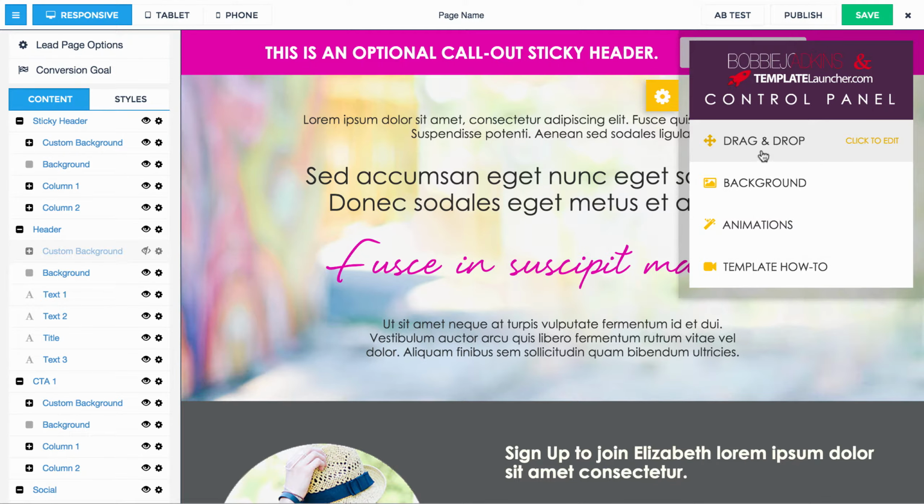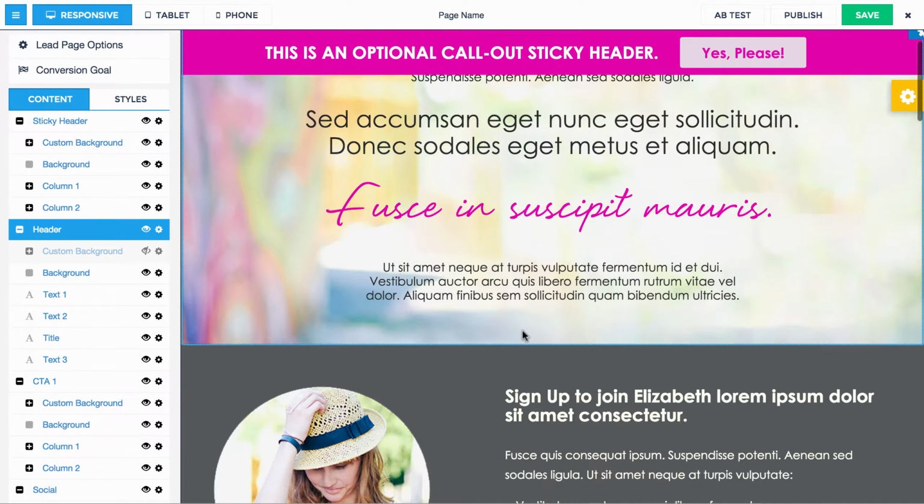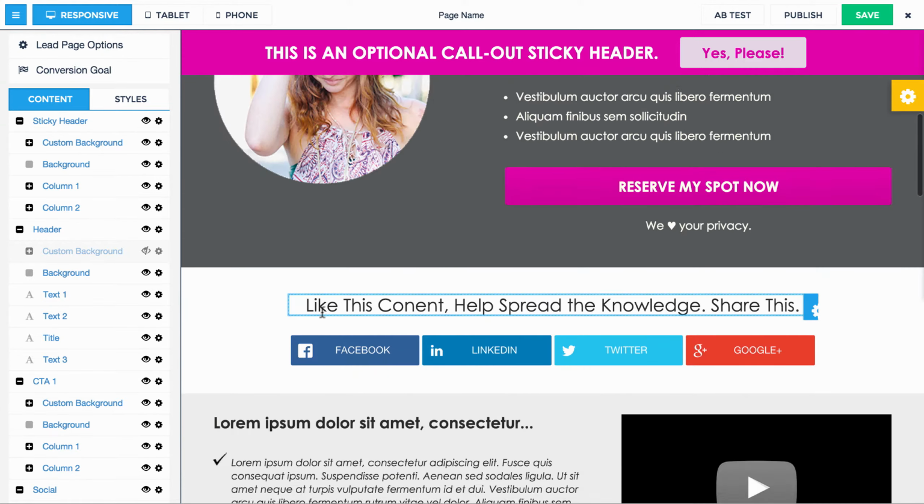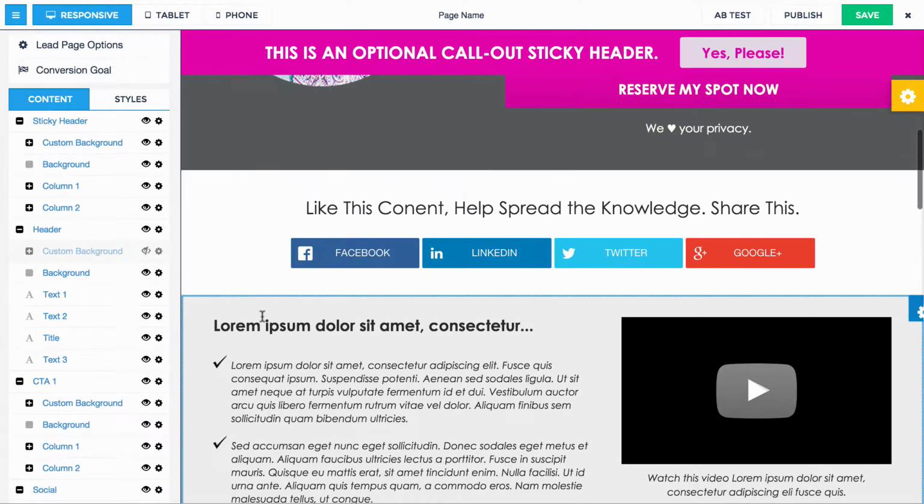And really, that's it. It's super simple functionality, but it gives you tons of opportunities to build all kinds of different layouts and pages, and really try different things to try to increase your conversions. And once again, here's the template how-to. Now I'm going to walk through a few things that are specific to your template.